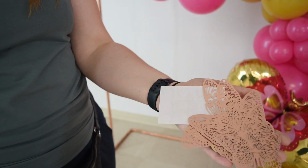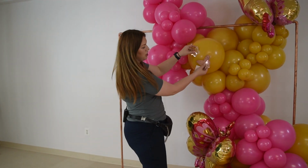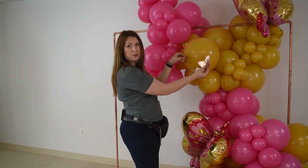And the last element we're going to add is our stick-on butterflies. We have them in rose gold. They will be a perfect transition, and you will have a little spark on some balloons.